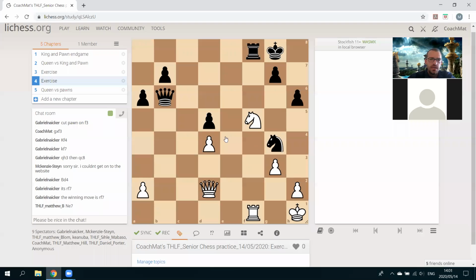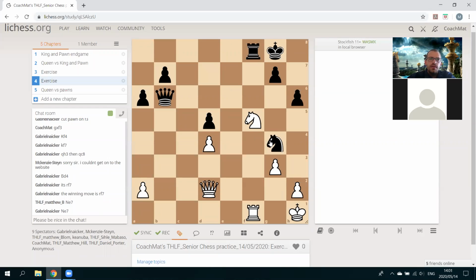We've got a nice answer here from Matthew B. I presume that's from Blommenstein. Nice move. Gabriel follows suit. Knight a7 looks good, guys. You could always add in a little bit more analysis. I think that would be useful. Knight e7 check. The king obviously has to move out of the way.